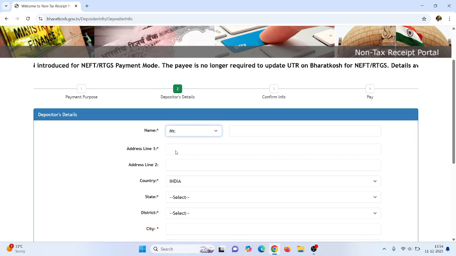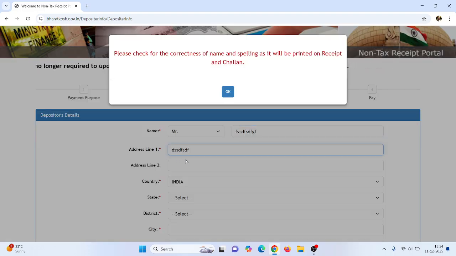Like select your salutation, Mr., Miss, or Mrs. Put down your name. Ensure that the name is as per your passport, and ensure that all the details which you are filling here are correct, because the same details will be printed on your receipt.